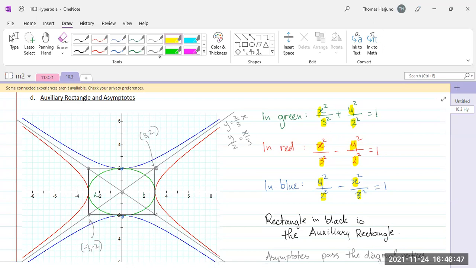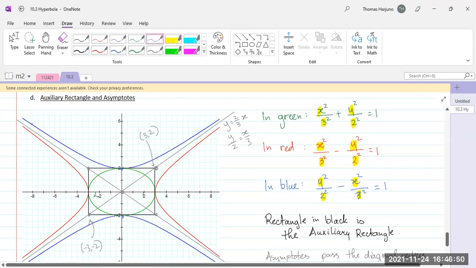Okay. Now, in fact, the asymptote for this one here has vertices (3, -2), and this one is (-3, 2). So the equation of this asymptote will be y equals -2/3 x. Or we can also write that as y over 2 equals -x over 3. Okay, now we can summarize the following.